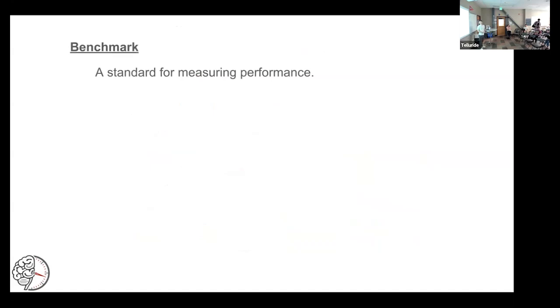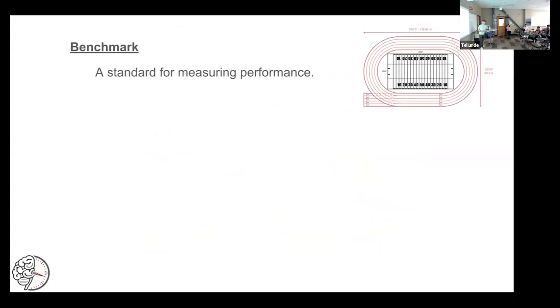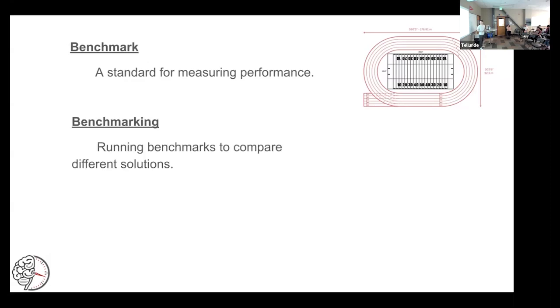First off, a benchmark. This is a standard for measuring performance. You all know what a benchmark is, and more than likely you have run your own benchmarks. In athletic terms, this would be something like the standard size of a track and field. We can't have this thing changing shape and size, or else nothing will mean anything anymore. The benchmark is a standard.